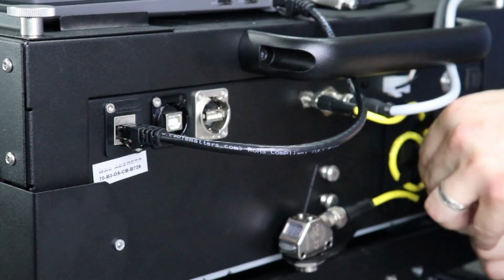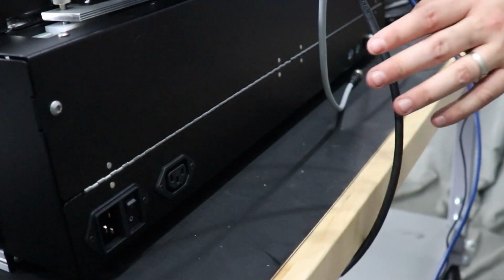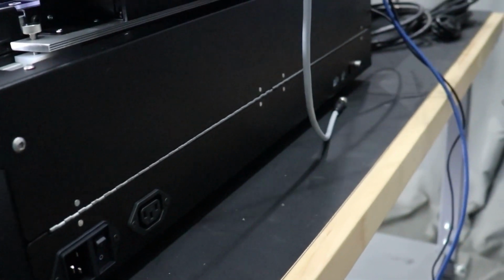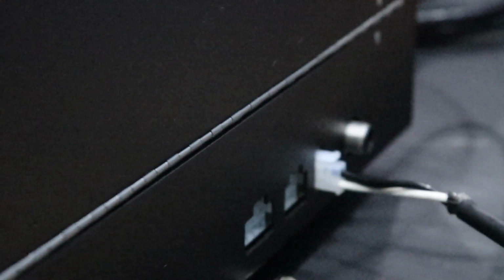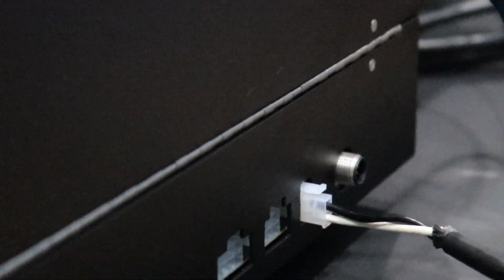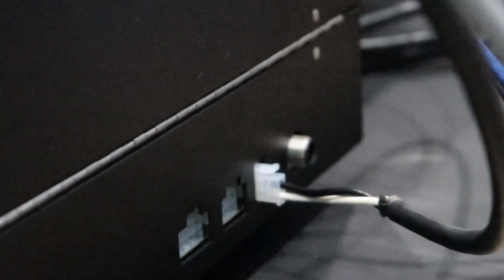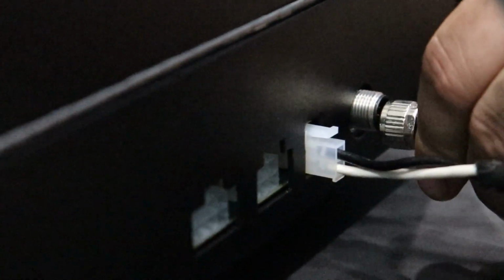The next place we are going to make all our connections is on the back side of the conveyor. The first cable connection we are going to make is using the 2-pin I/O cable. It'll insert into the 2-pin plug on the back side of the conveyor. The following cable connection is the encoder cable, which will plug into the encoder port.